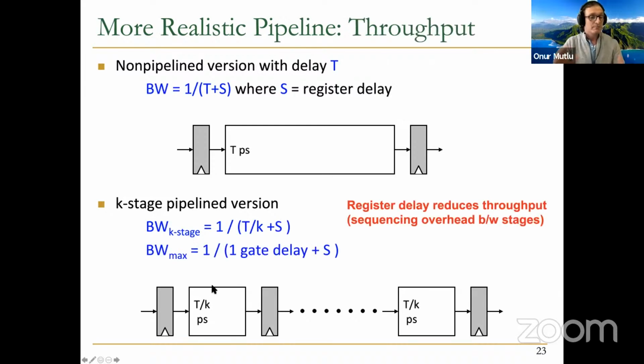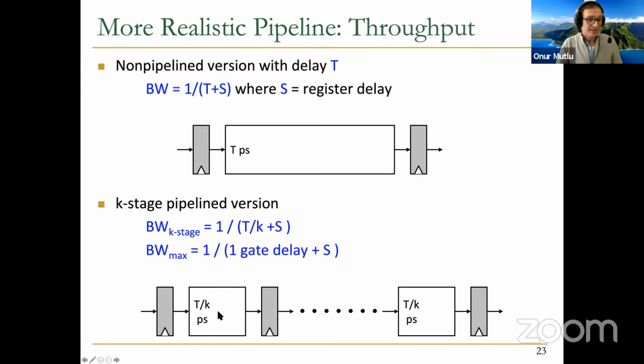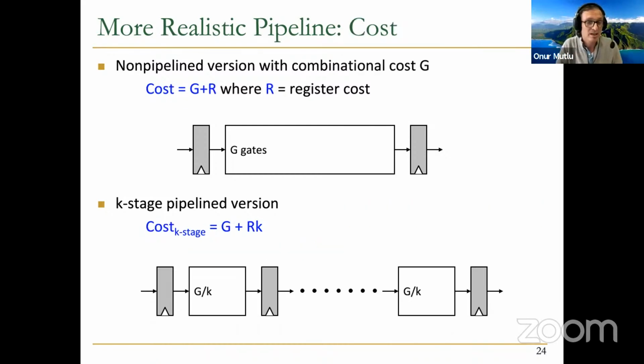Okay, so this is an ideal pipeline. Keep this in mind. There are multiple assumptions that I made over here. The assumption is that whenever you divide a pipeline stage into K stages, your combinational delay does not increase. That's not necessarily a good assumption, because you cannot perfectly divide T picoseconds into T divided by K picoseconds and multiply it by K, because combinational logic doesn't work that way. You need to really divide carefully and latch the results carefully. And this is also not true: G divided by K, you cannot perfectly divide the cost of combinational logic in terms of gates by K. Again, you may need to replicate some resources, as we have seen in the dryer example, and as we will see in the memory example, right?